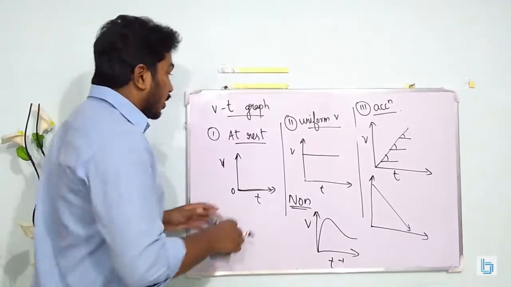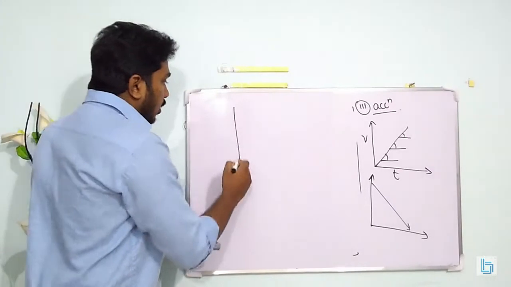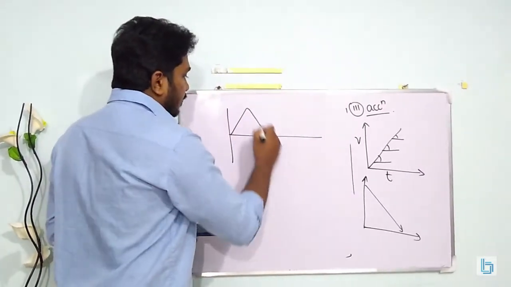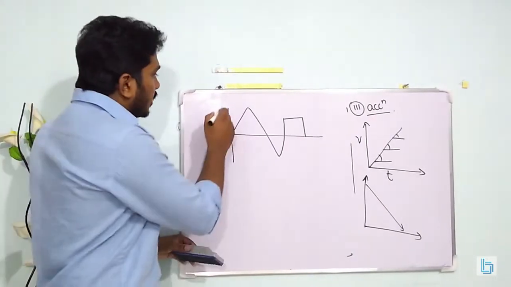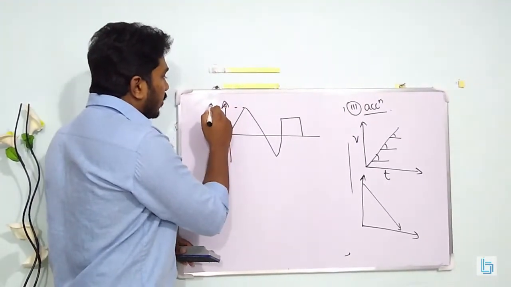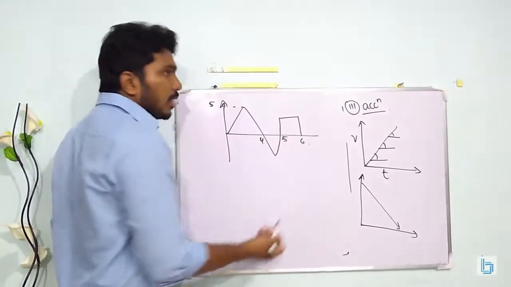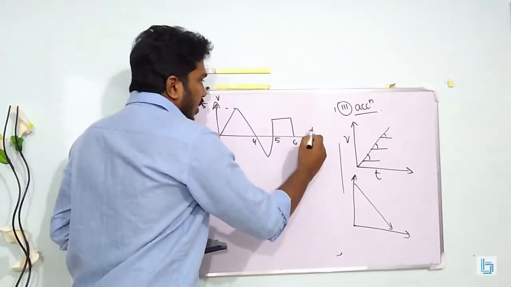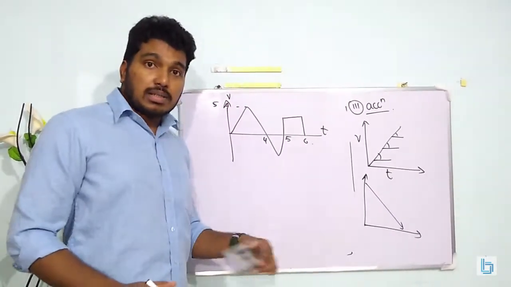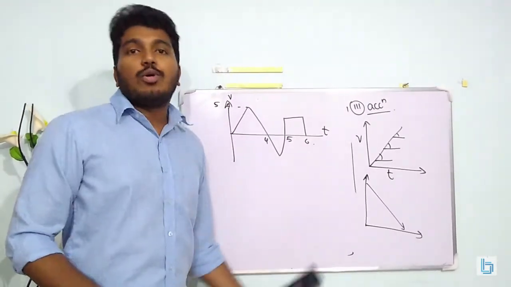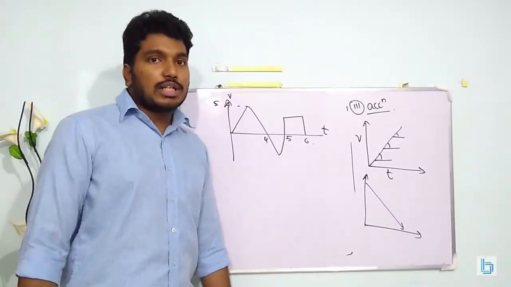Now one more thing. Suppose you get a question like this in your examination. The terms and the values will be given. Maybe this is 5 and this is 4, this is 5 and this is 6. Maybe this is a VT graph. We know that the area under the VT graph gives you displacement. Suppose you are asked to find the distance from this graph. How do you find it out?